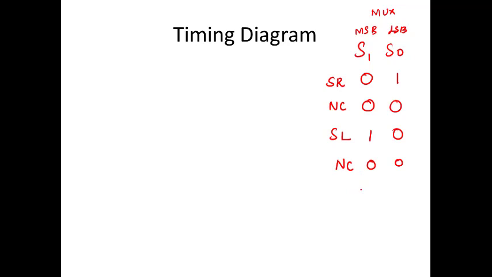Okay, after this, let me go ahead with the parallel mode of operation. Parallel mode of operation is 1 and 1. Okay, this is your parallel mode of operation. So I'm going to define my mux timing line as this. So 0 0 1 0 1 and 1 0 0 0 1.